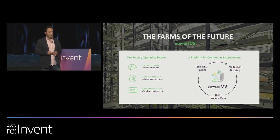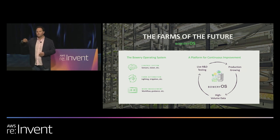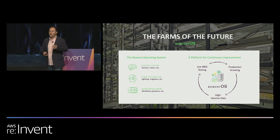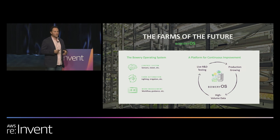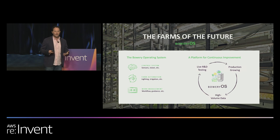When we talk about learning from our farms, we're talking about how do we improve both yield and quality over time. I like to think of this learning as a sort of flywheel: we grow in our production facilities, we collect vast amounts of data, we learn from that data, and we feed those learnings back into our production farms — wash, rinse, and repeat. There's also learning of how to be more productive and utilize the space and resources available to us.